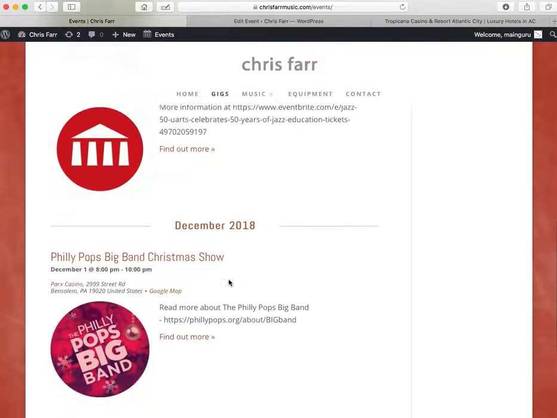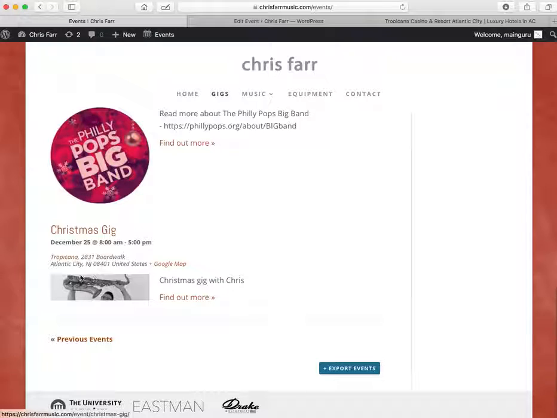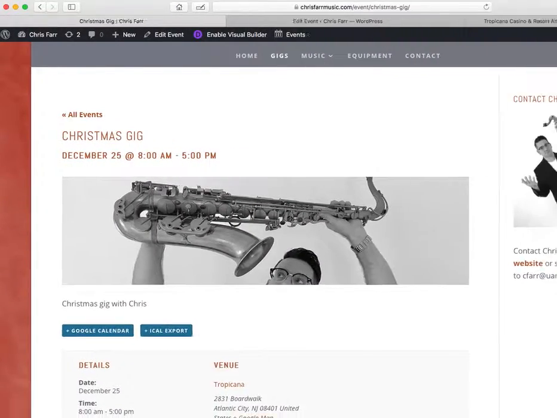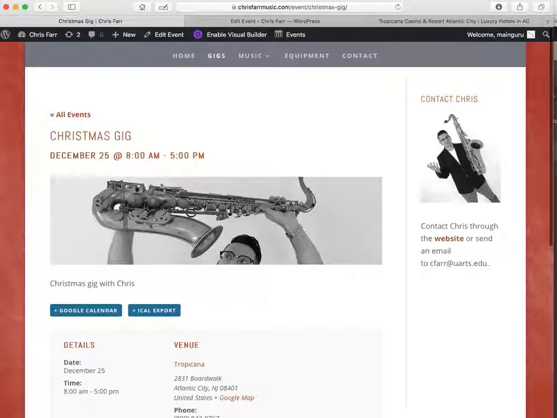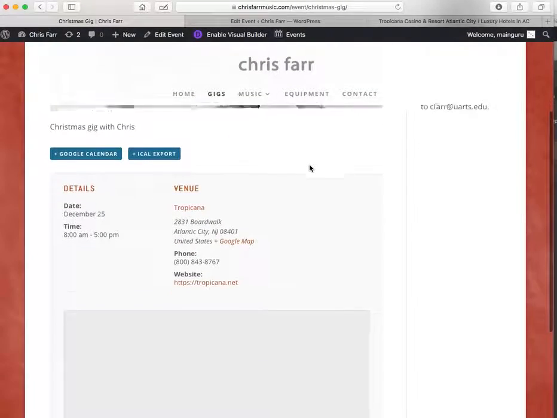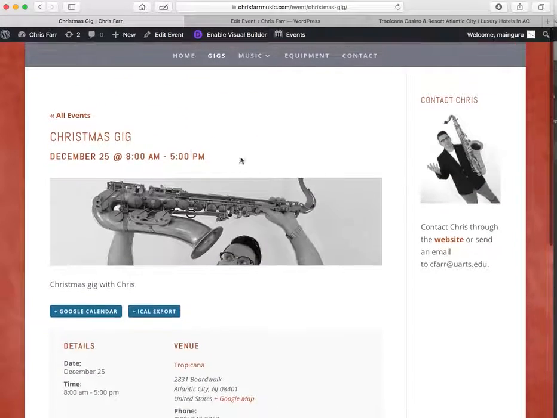All right, we'll go back to the gig list. So it will crop a square. Not crop a square, but it will shrink it down to this size. So all your thumbnails are this big. That made sense. And then if you click on it, it'll take the image and stretch it out all the way. So again, I like the squares, but it's up to you. And there's all the same information.